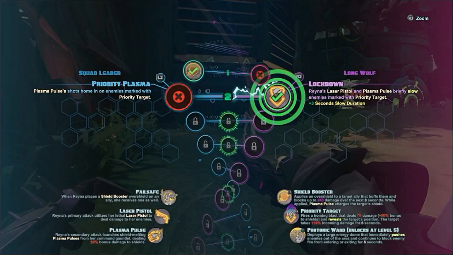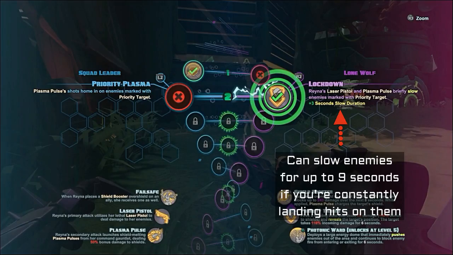Lockdown is arguably the best slowing ability in the game. After hitting an enemy with priority target, every single one of your attacks slows them for 3 seconds. Priority target lasts 6 seconds. That means you can have an enemy slowed for up to 9 seconds.